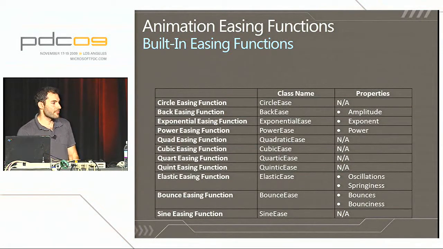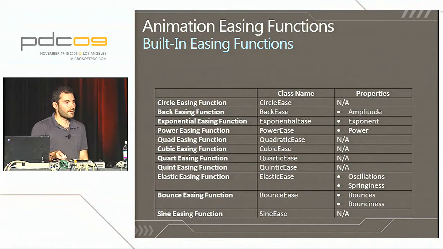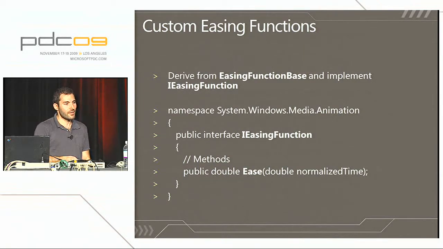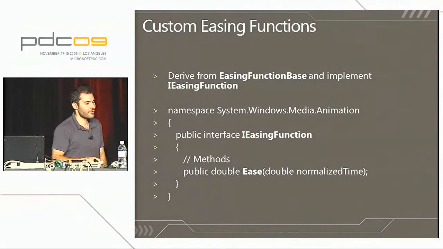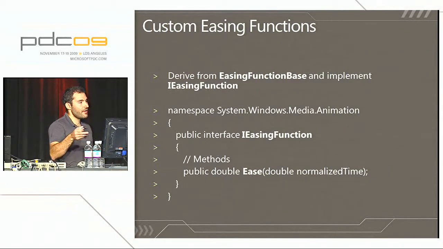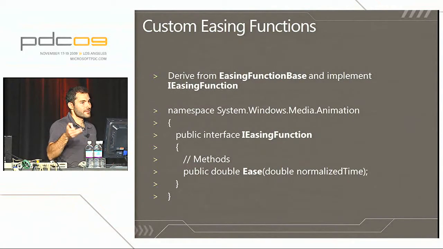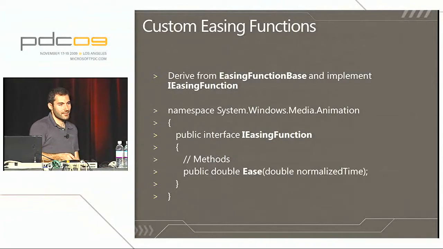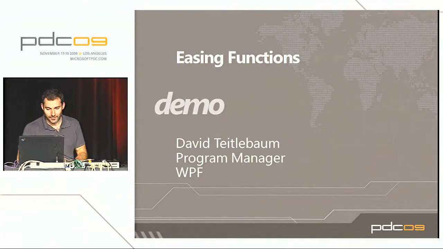There are a bunch of these that are pre-baked into the platform. I've got a list of them here. You can write your own also. It's very easy to write your own. You just implement this easing function interface. And if you look at all you're doing here, you have this Ease method that takes in a double and returns a double. So you're taking a value from 0 to 1, and you return a value from wherever to wherever. So you're basically taking the system's interpolation value, and then you're outputting your own interpolation value. And you can actually output negative interpolation values. You can output values way beyond 1. So it's pretty flexible. I've got a quick demo of this to show.